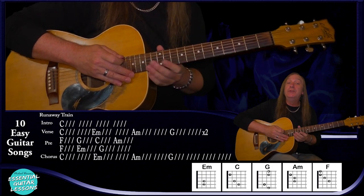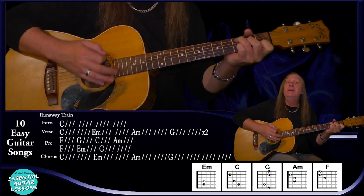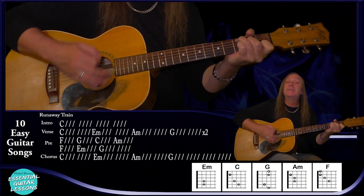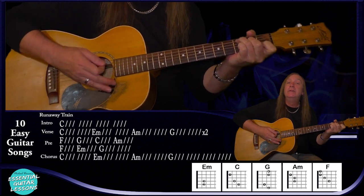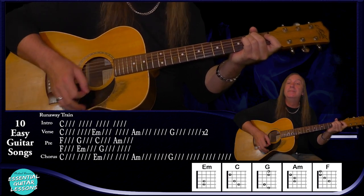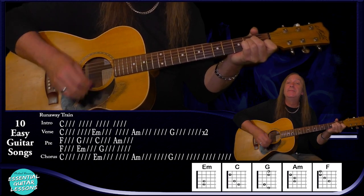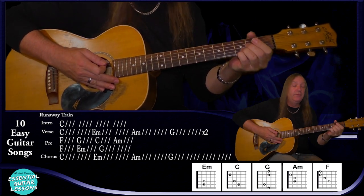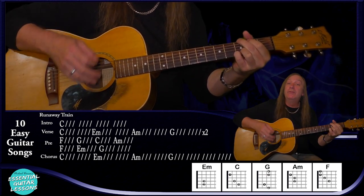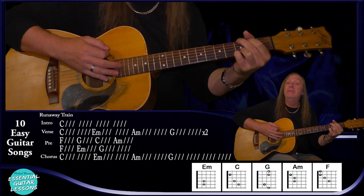From that we have our first chorus, and it's basically the same as the intro. We have our C for two bars, our E minor for two bars, our A minor for two bars. Then to finish off this first chorus, we're going to play G for three bars, and on the fourth bar, just do one strum and hold. So we have down, down.